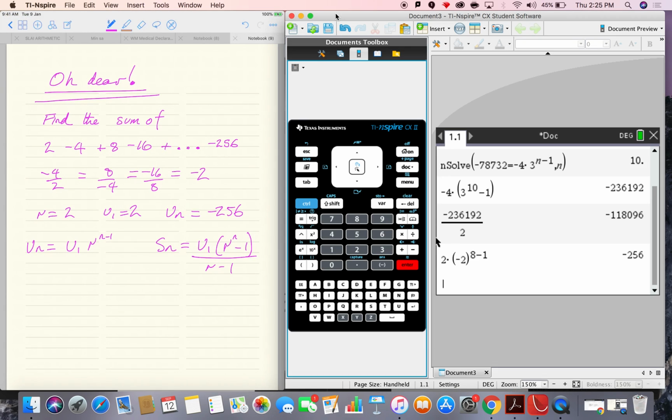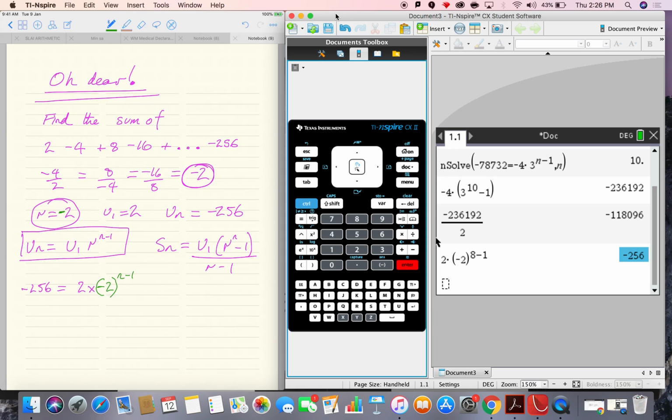So let's get on to it, and we're going to use the u of n formula. So u of n, the last term, -256, we get from the first term, which is 2. We multiply it by, oh look at that, I've put -2 for r here, but here I've put +2. So that definitely is a little bit shoddy, isn't it? There you go, -2. So 2 times by -2. Now I'm going to put the r in a bracket here, because that's now to the exponent of n minus 1. So I've got to solve that equation, don't I? And I'm going to reach for NSolve one more time.